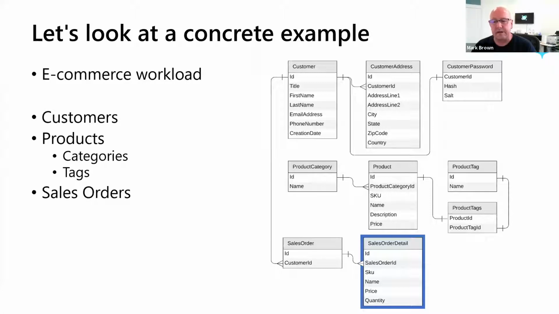Another thing I want to point out too is that in a relational database, the relationships themselves are actually super critical for modeling the database itself. For a NoSQL database, this is actually just part of the story. What's actually more important for a database like Cosmos DB are the access patterns to the data. So as I go through this talk, we're going to talk about the access patterns to the data. How are we going to use it? How are we going to read or write the data? And then we'll use that to help inform the decisions on how we want to model the data within our new NoSQL database.